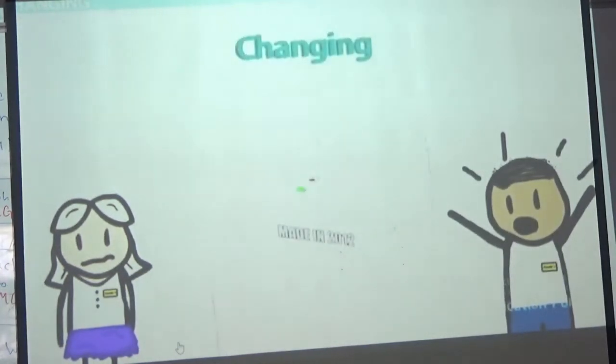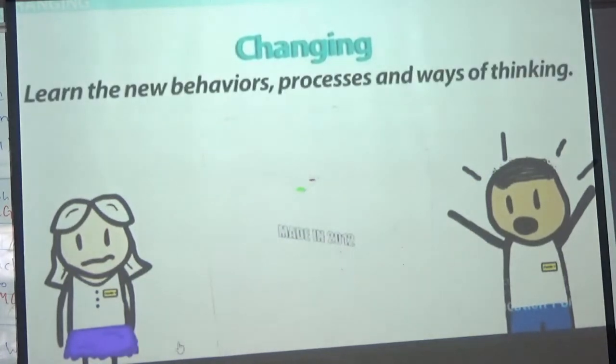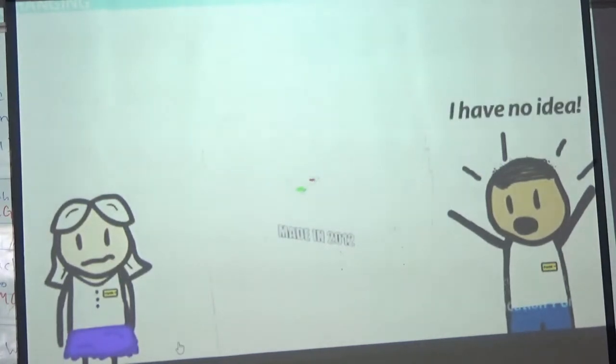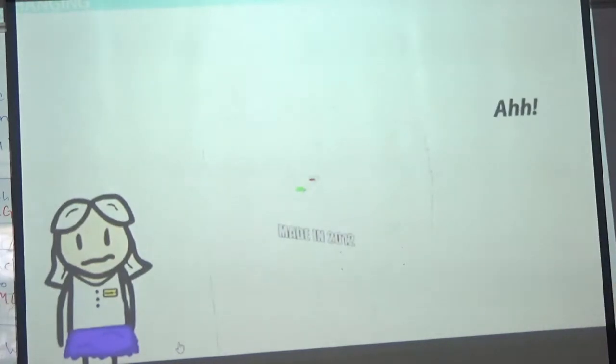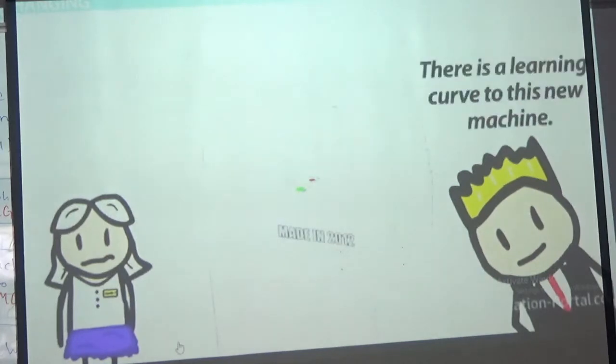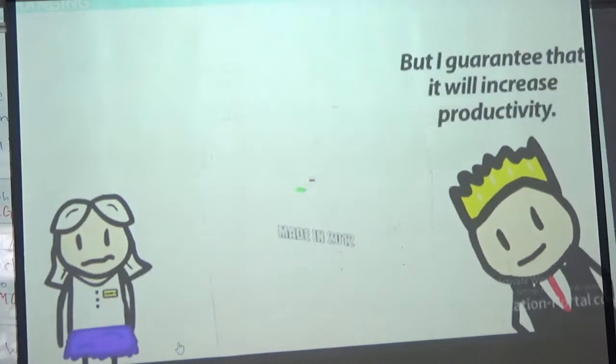During the changing step, people begin to learn the new behaviors, processes, and ways of thinking. The more prepared they are for this step, the easier it is to complete. For this reason, education, communication, support, and time are critical for employees as they become familiar with the change. Again, change is a process that must be carefully planned and executed. Throughout this process, employees should be reminded of the reasons for the change and how it will benefit them once fully implemented.